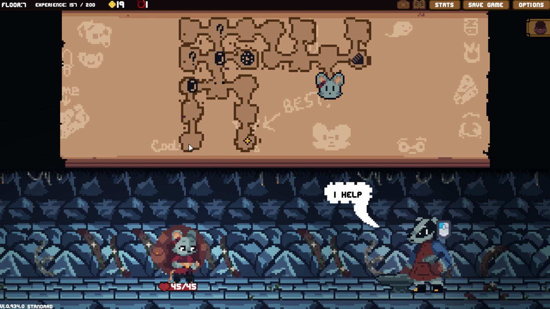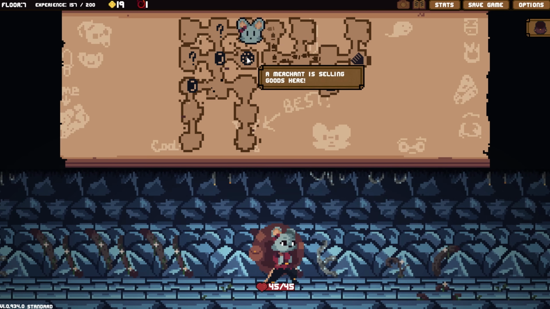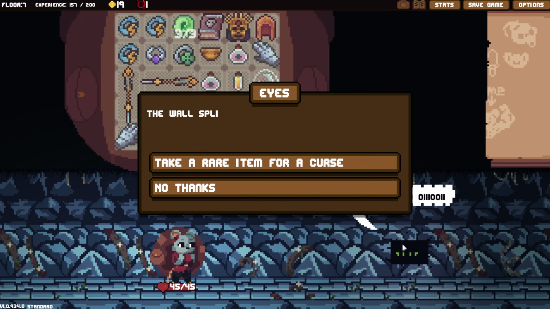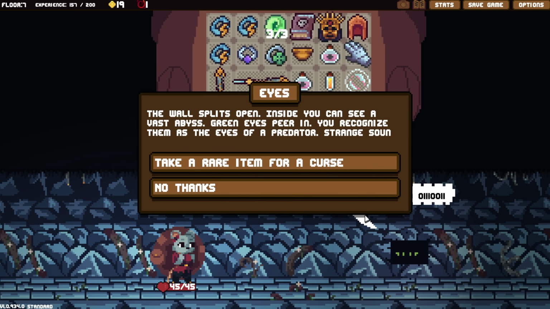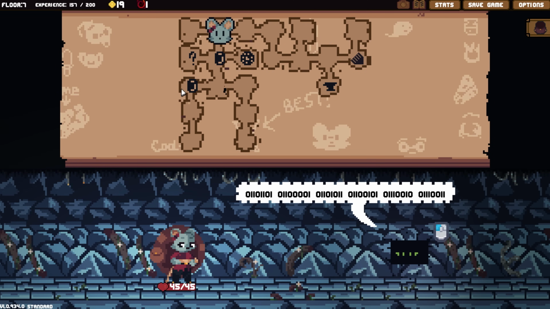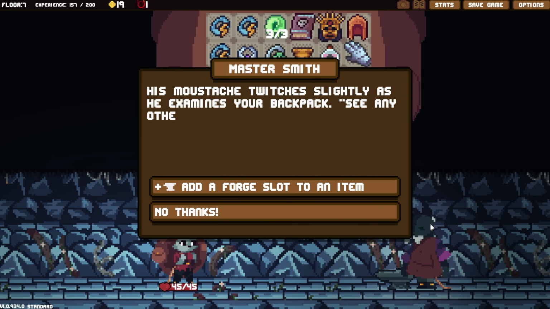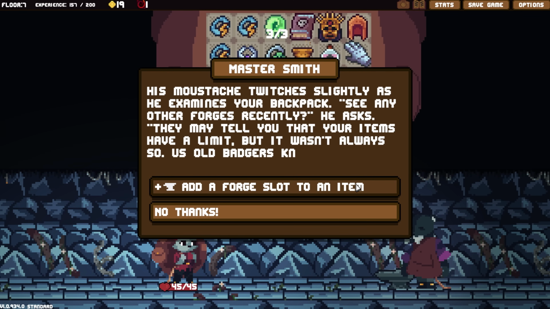Oh no, did I miss out on the experience? I didn't go there fast enough. Did I have a timer that I didn't notice? Really? Did it? Wait, what? Oh shoot. No, we don't really need a curse. Yes! A forge slot.